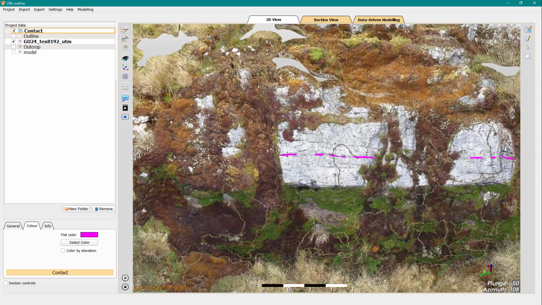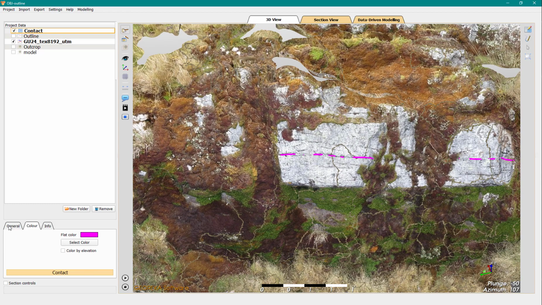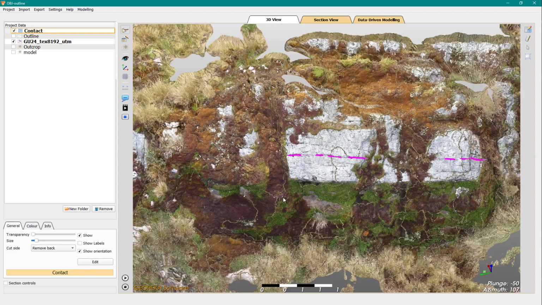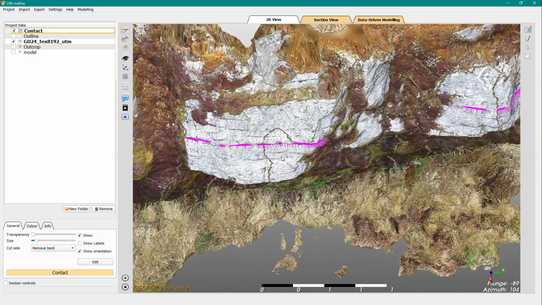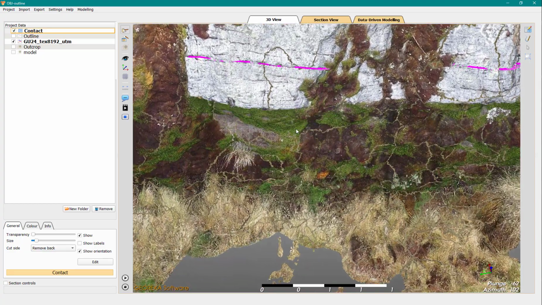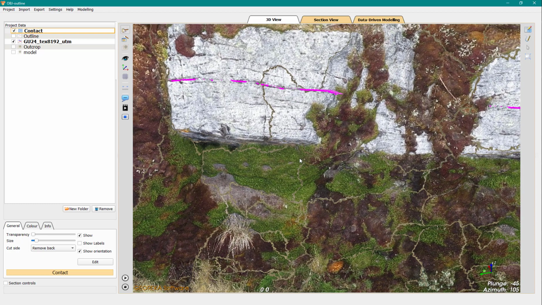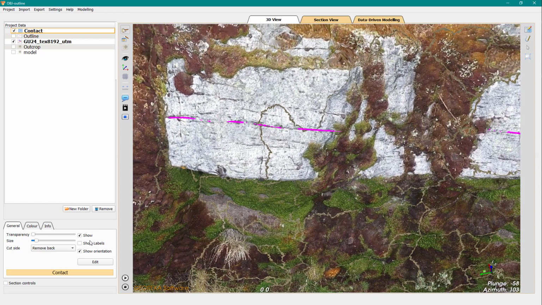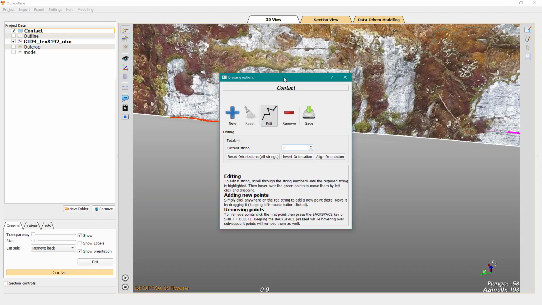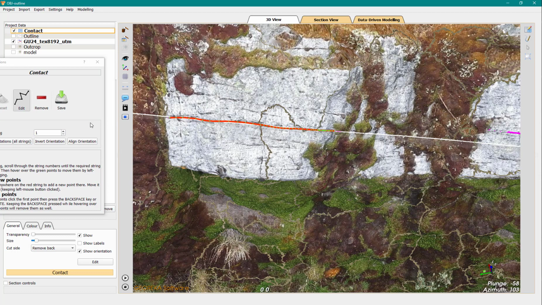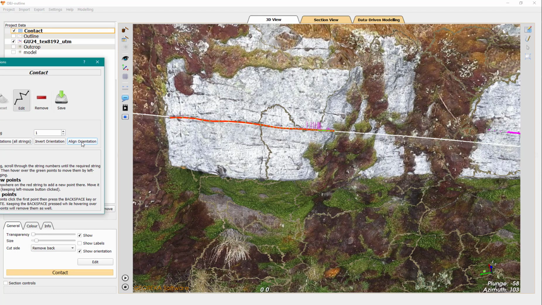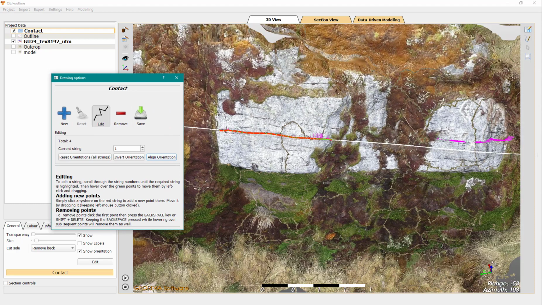So now the idea is to actually create a full bedding plane out of this. For that we need to have a look at the orientation. By default, what we call the point normals are actually extending out of the surface that you're drawing on. In this case, that's not what you want. If we're using the implicit surfaces, we need to have the point normals in the direction of the younging direction of the geology. So we reorient them.